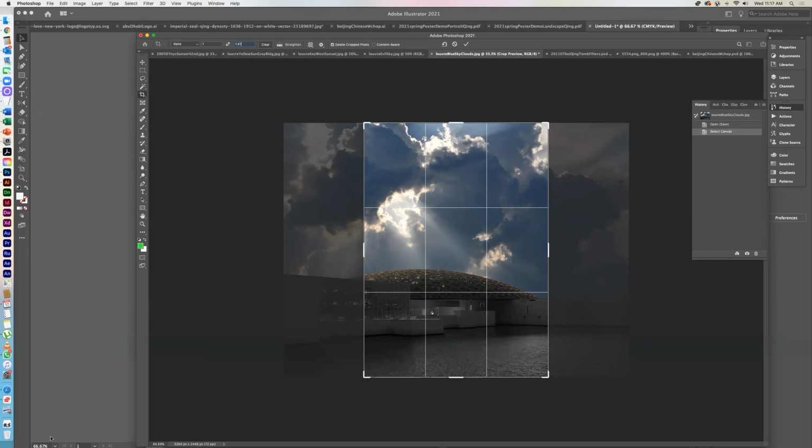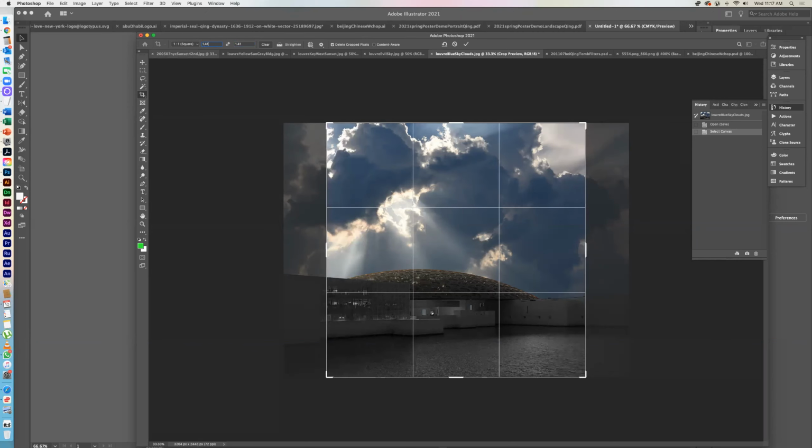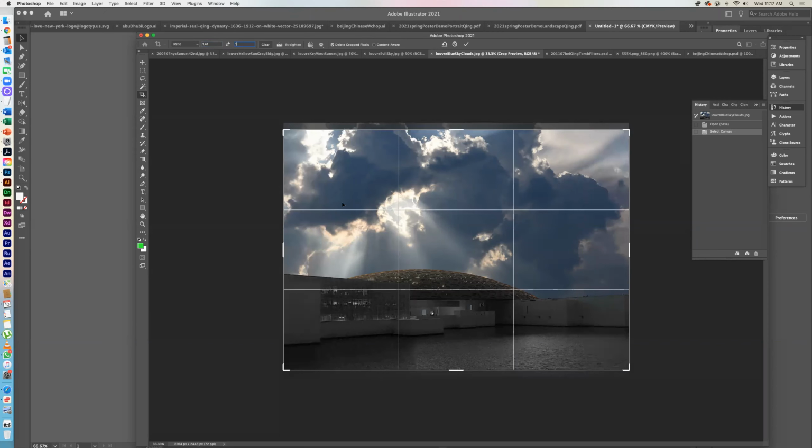Okay, so that you can see that. So you put in the numbers at the top. So I'm going to switch it, and I'm going to put in 1.41, and then I'm going to put in 1. And what you see is the cropping, and this stayed in the center, but the cropping is cutting a little bit off the top and a little bit off the bottom.